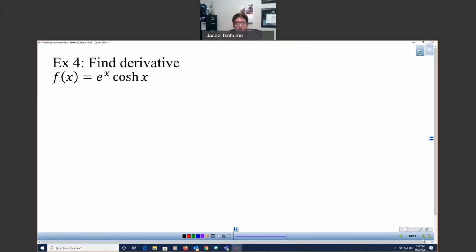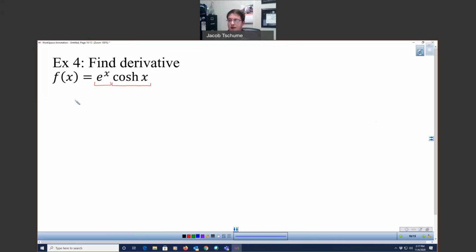Some other rules, even though hyperbolics have e's involved as well, you have to also remember a couple other rules. So for example, number 4, what is the derivative of f of x equals e to the x times the hyperbolic cosine of x? Well, in this case, there are 2 rules you have to remember, even though one's a lot easier. The big rule here is to notice that these are 2 separate functions being multiplied together. So overall, you're going to have to do the product rule. You're also going to have to remember your derivatives of e's, and then also your new rules, the derivatives of hyperbolic trig functions.